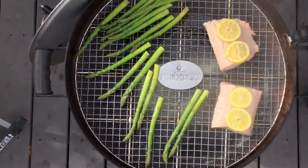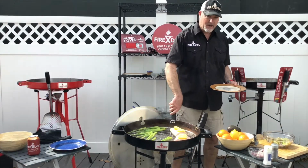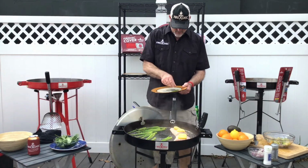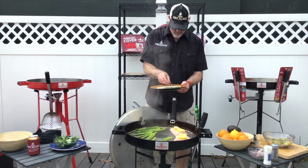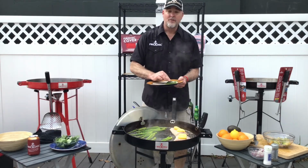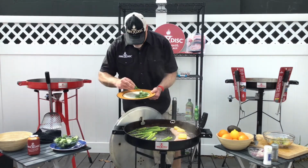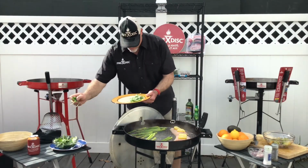We've got the ultimate gripping tool here. So I'm going to grab the plate. And I think first on the salmon, I'm going to do something a little cool. I'm going to put a kind of a bed of baby spinach here. Kind of set that salmon on. I think it'll be awesome. You don't have to do this, but I thought it would be cool to do this. A few more on here.